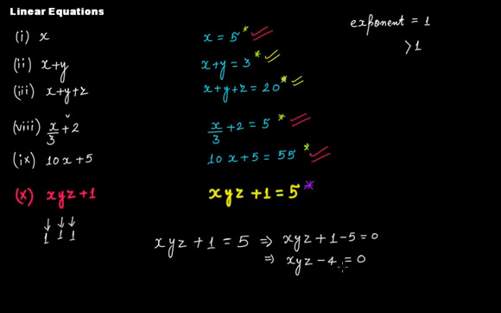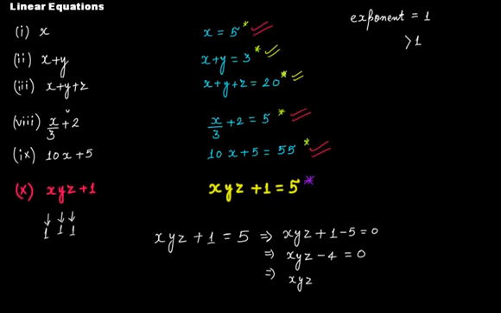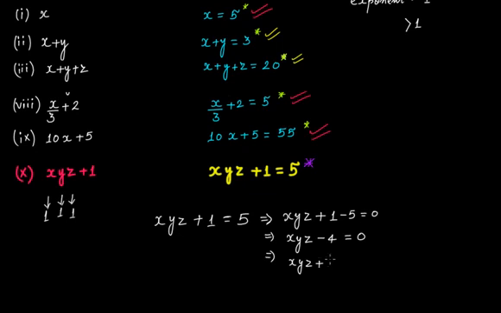If you look at this equation, on this side the expression, it is a polynomial. Now this, if you write this as xyz plus minus 4, equal to 0, we know that a polynomial has term or terms. In this case it is a binomial. Binomial is a polynomial. Here we have 2 terms. The first term is xyz, and the next term is minus 4. xyz is one term, minus 4 is another term.